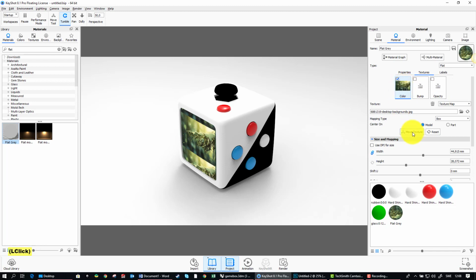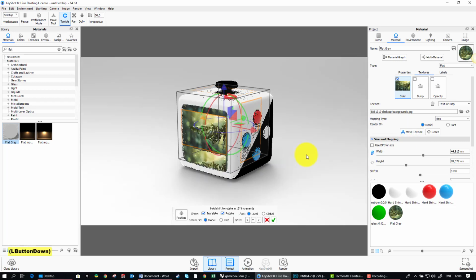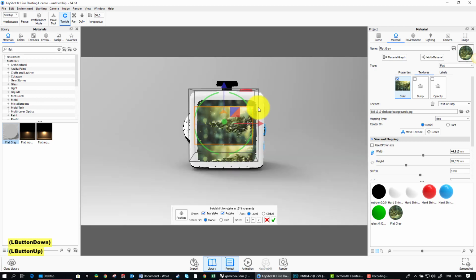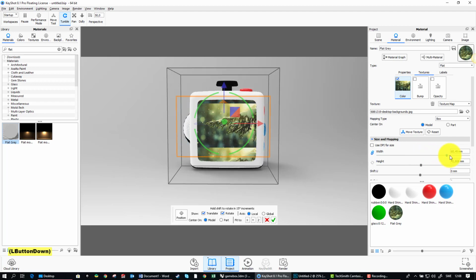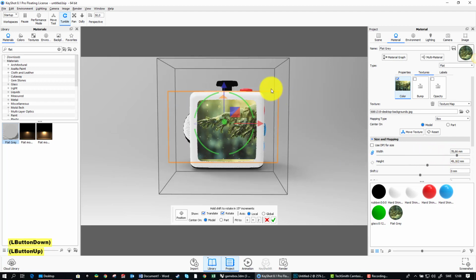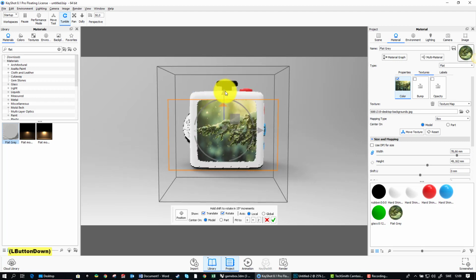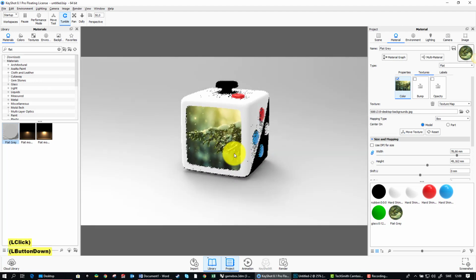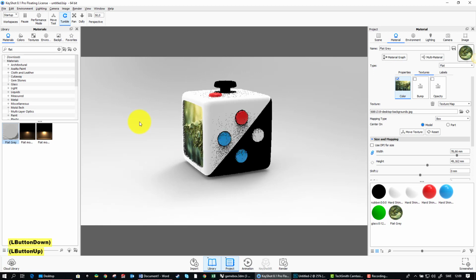So if we click move texture, we can actually see that we have this image repeated all over. So we can go ahead and increase the size on this one, and we can see how it updates. We can move it slightly down as well, so we make sure that we have covered the whole screen. I will then right click and say show all parts, and now we have this screen here in front.